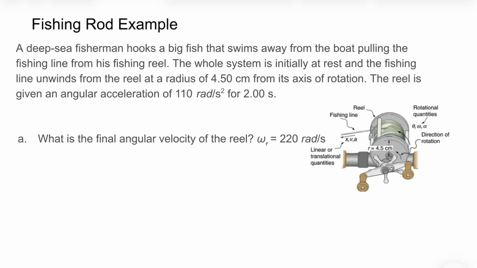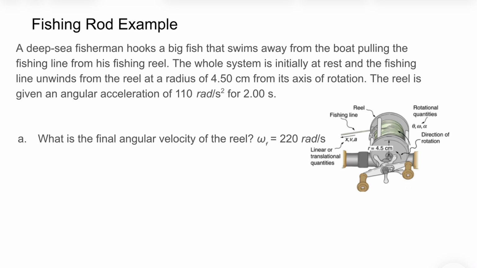Okay, let's take a look at another example problem. So now we've got a fishing rod. The fishing reel on a fishing rod is obviously going to go through rotational motion as it allows the line to come out. And what's neat about this is that the amount of line that comes out is going to be related to the number of rotations that the reel goes through, right? So we'll see an actual unspooling, and that unspooling, the rotational motion, will give us the distance and the speed of the line coming out.